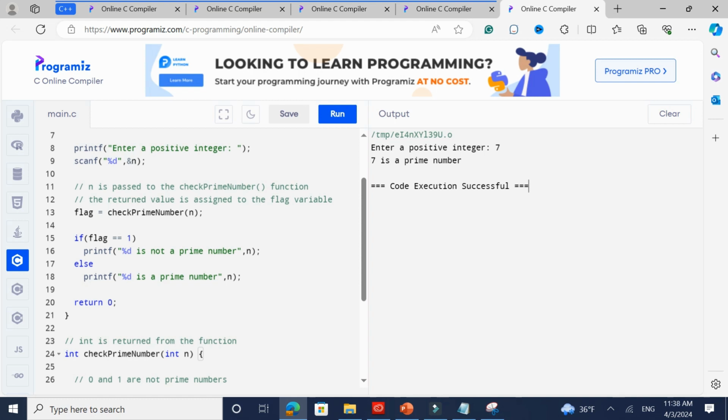Oh, one thing to keep in mind is that the name that you give a method is very important, because you should make sure you give it a name that makes sense. This method is checking for a prime number, so I called it check prime number. You could have called it my favorite method, but when someone else comes to it, like someone's trying to troubleshoot it, someone else, like I've written this code today, 5 years down the line, someone else comes and looks at my favorite method, what is it doing? So they're going to get confused. But if you give it a meaningful name, it's going to be easy.